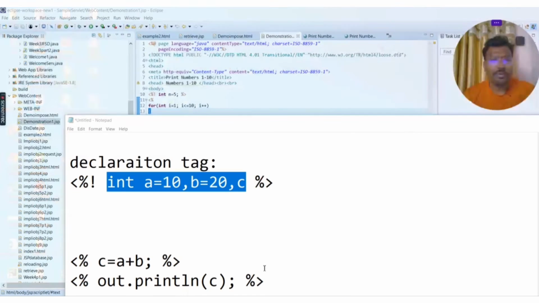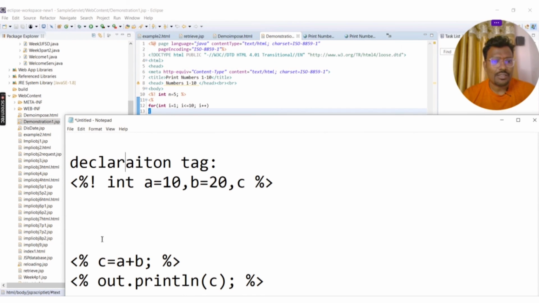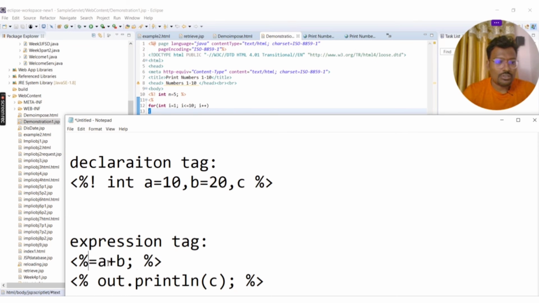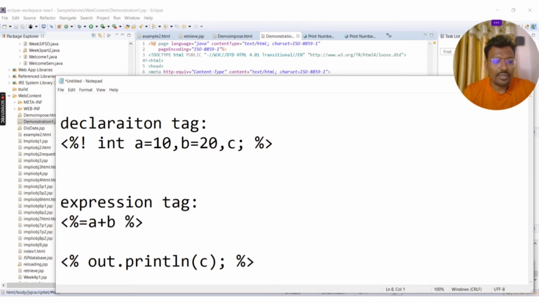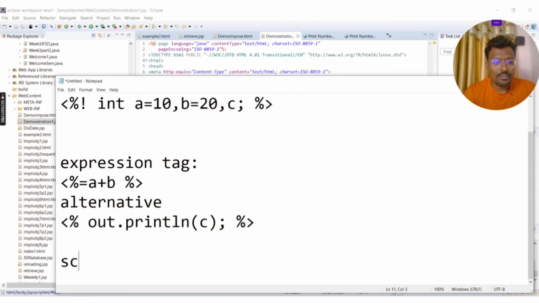So what are the three types of scripting elements? The declaration tag we saw, then the expression tag. The expression tag has no exclamation mark, uses percentage equal to, and won't contain any semicolon, whereas the declaration tag contains a semicolon. And coming to the last one, the scriptlet tag.